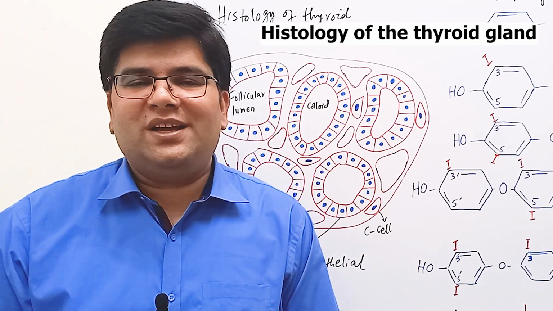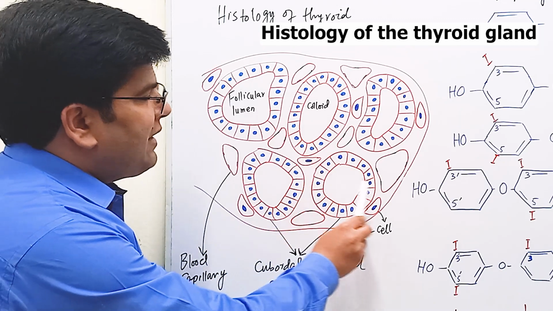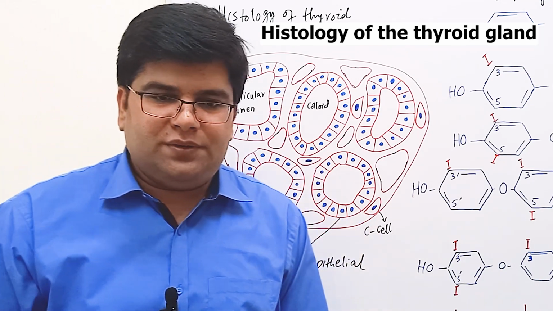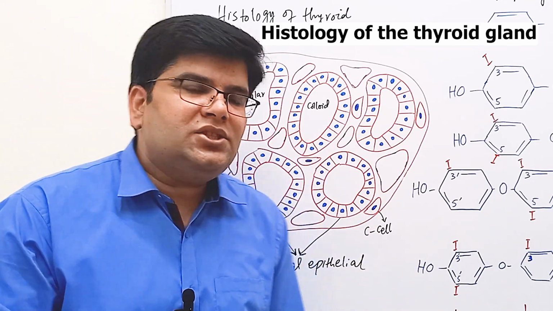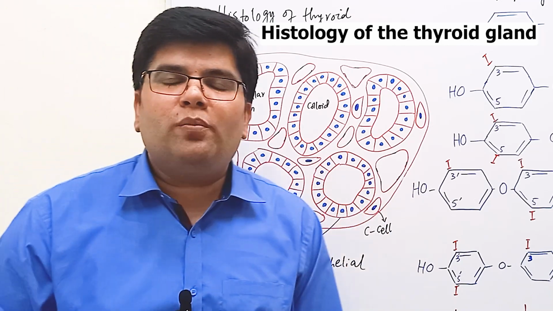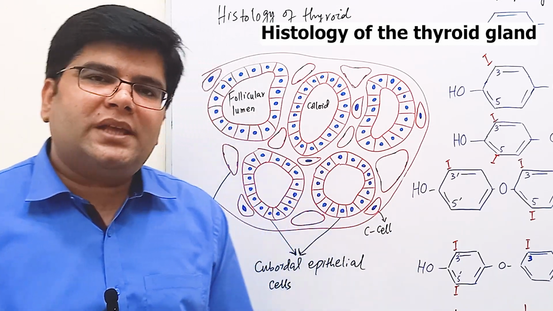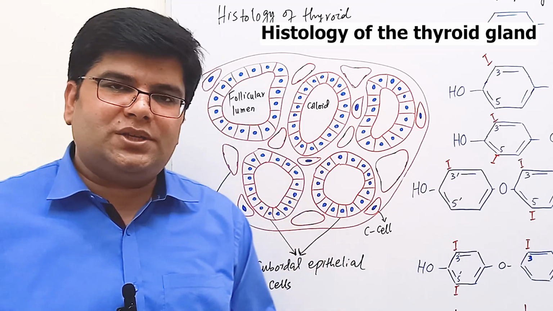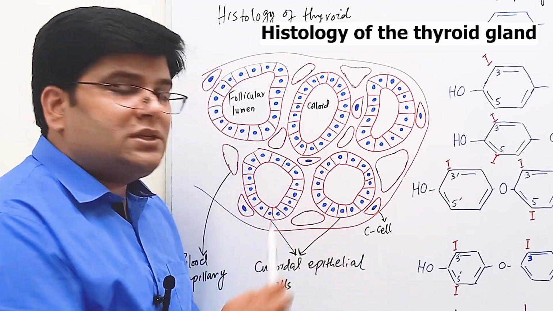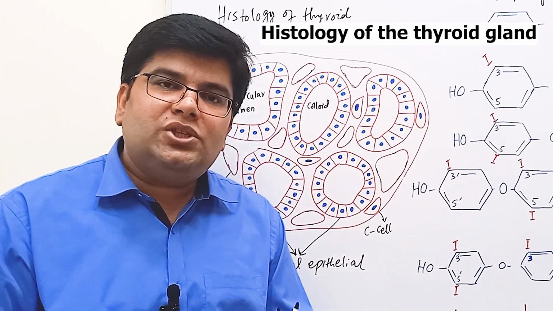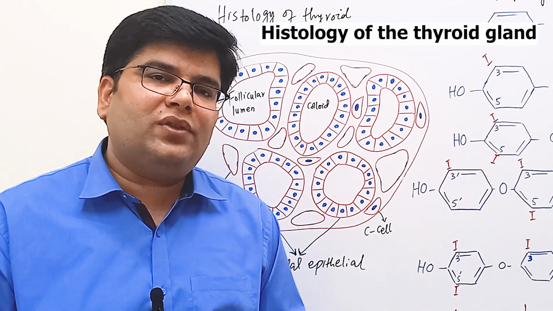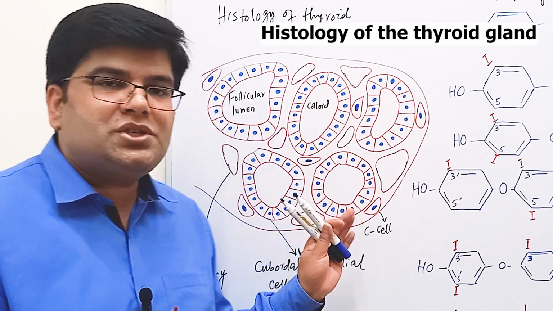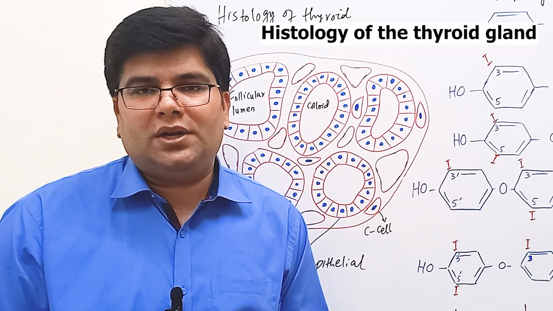Each thyroid follicle is 100 to 300 micrometers in diameter. Normally, each thyroid follicle is lined by a simple cuboidal epithelium, which means that these cells are cube-like in shape and their nucleus is centrally present. However, the shape of these cubical cells can change in under and overactivity of thyroid gland, which depends upon its stimulation by the thyroid stimulating hormone.